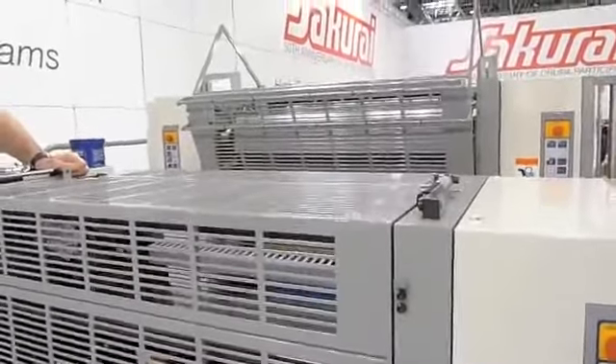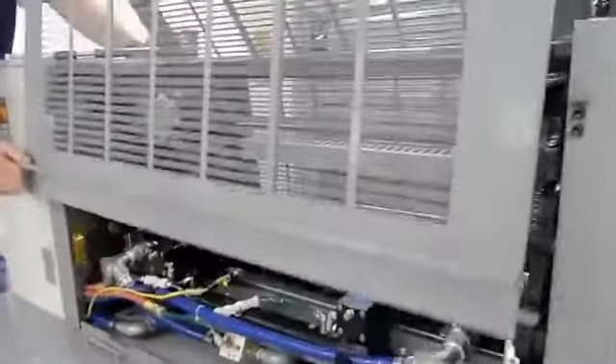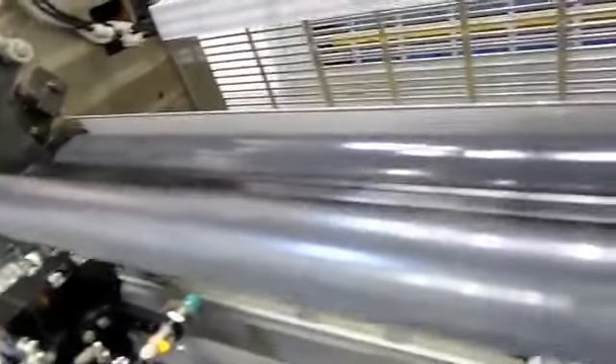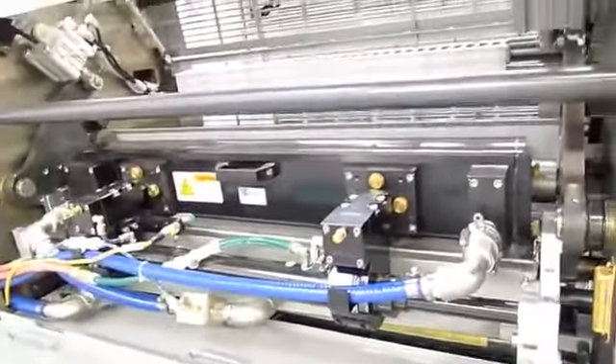As soon as that gate comes down, Paul is going to open this gate up for me — you can't have two gates open at once for safety reasons. The chambered design allows for a minimum amount of coating required to print your job and a very high level of consistency throughout the run. The other nice thing about the Harrison Bruno system is that it's a fully automatic wash-up — literally in four to five minutes without any operator involvement, we're going to wash up the whole unit.